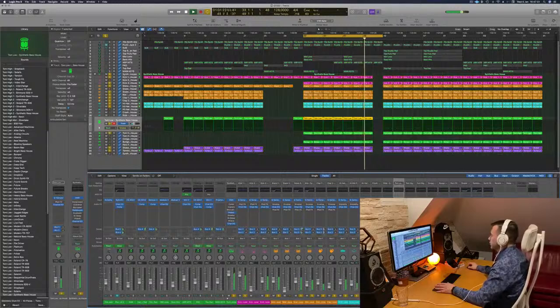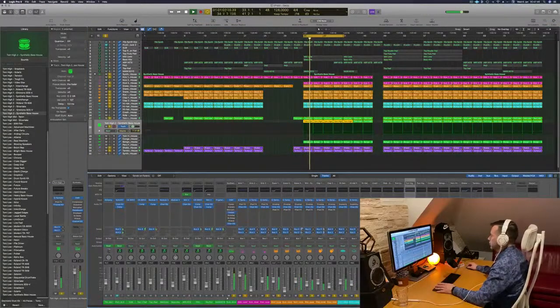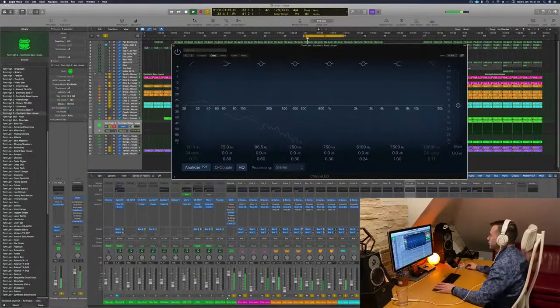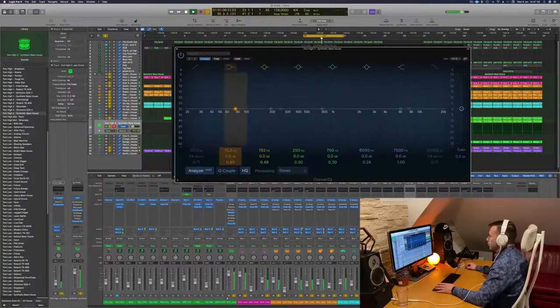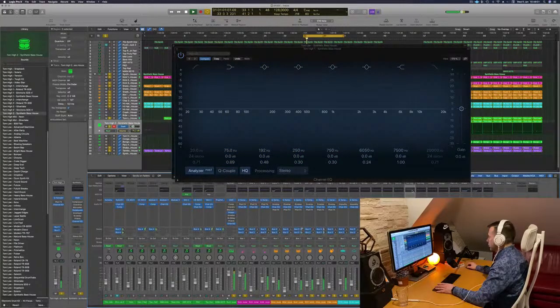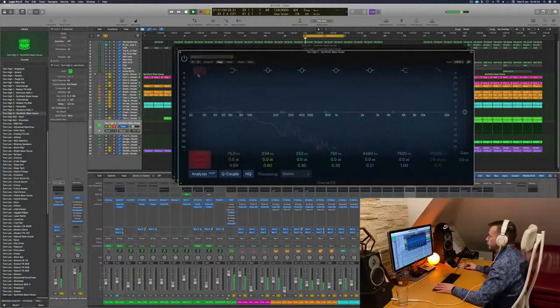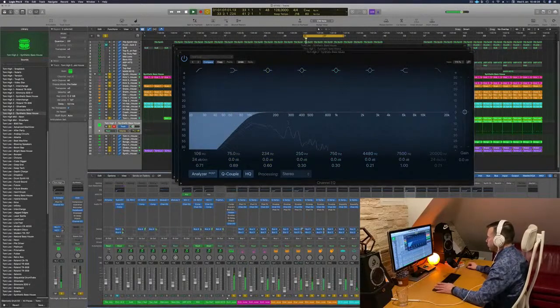Let's continue. I don't see so much the use of this one. Let's have a look. This is definitely just lows. I would like this one to be... I don't want to crowd the lows too much.